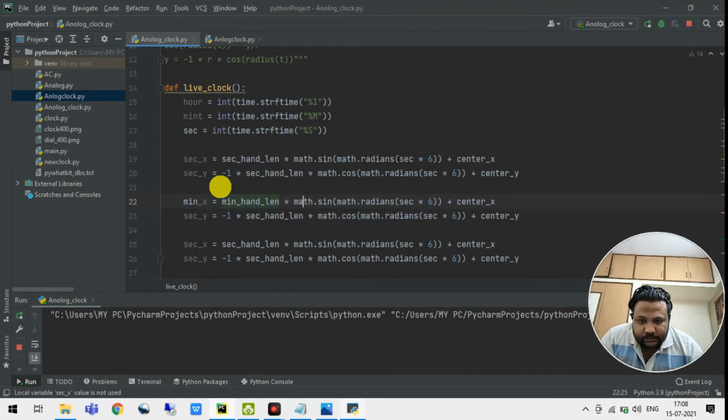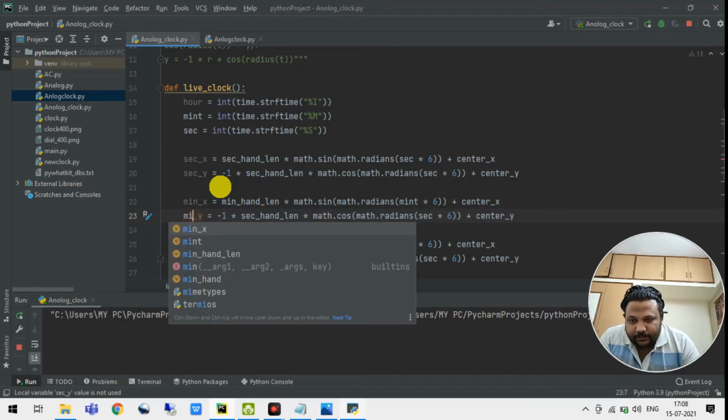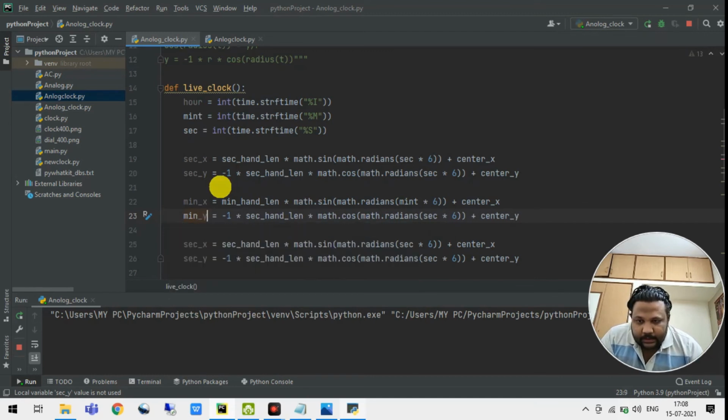Also in the middle this is minutes. It is a center x value, and here we need to change the variable name, which is minutes y coordinates, and here we need to change the same: minutes hand length into math cos math radians, and here as well the minutes exact time which we got from the time module.